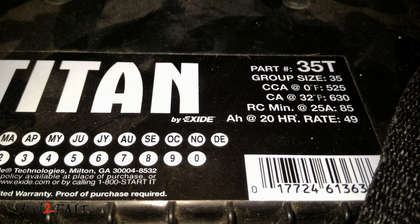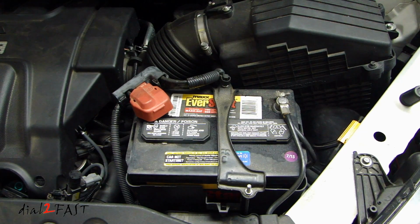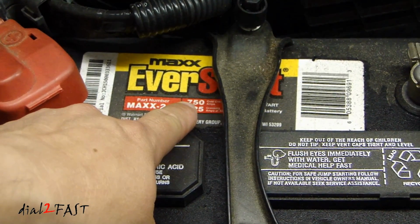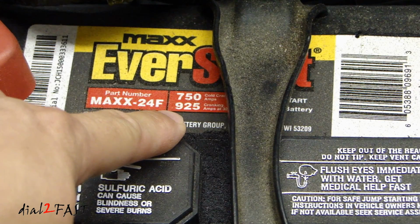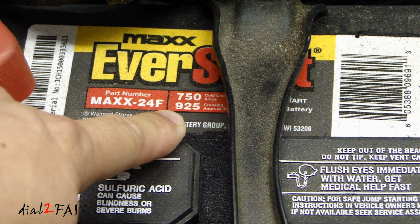The other rating that you'll come across is the CA, or cranking amp. Now with that rating, it's the same test as a CCA, but the battery is tested at 32 degrees Fahrenheit or 0 degrees Celsius. So if you look at this EverStart battery I have here, you'll see two numbers. The very top one is 750. This is the cold cranking amp. Below that, this is 925. This is a CA rating, or the cranking amp rating.